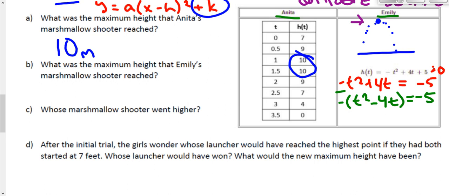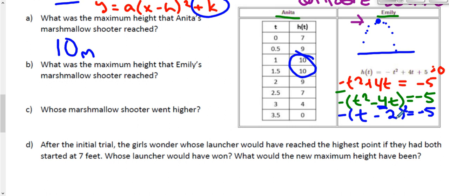Now my third step is going to be to go ahead and rewrite the left side. So all I'm rewriting is what's in the parentheses here. I'm going to move my squared to the outside of the parentheses and rewrite the rest of it as t by itself minus this b value divided by 2, which is 2.